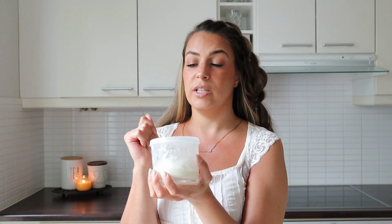Now, I usually don't measure when I make this. This is kind of an eyeball, feeling it and testing it out kind of mixture. But I do want to say that because the shea butter and the cocoa butter are hard consistencies, the more of that type of ingredient, the more you're going to have to warm up the product when it's in your jar. So for instance, what I do, I warm up some water in the sink. I place this in the sink, and then I use the lotion after about 5 minutes because it warms up and it softens.